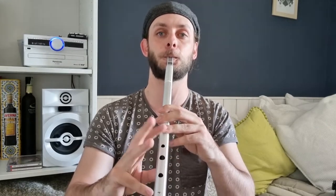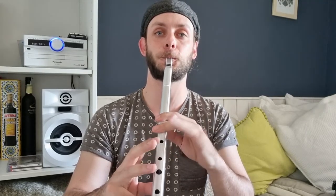give it a bit more definition. In the second octave, I switch to this finger. Because if I use this one in the second octave on my whistle, it sounds like this. Sometimes it's not as clean as I like, but then it depends on your whistle, depends on you, depends on your taste. So the second part in the second octave is basically almost the same.